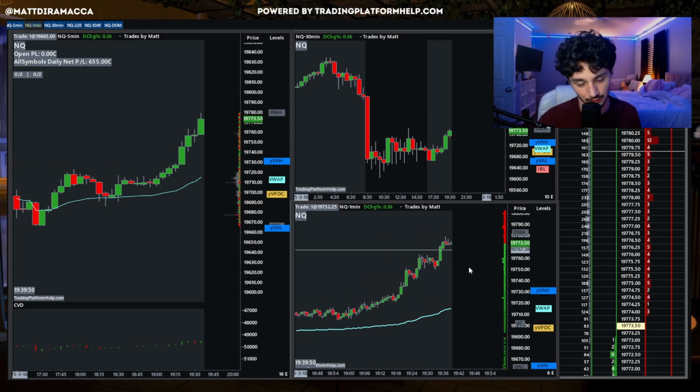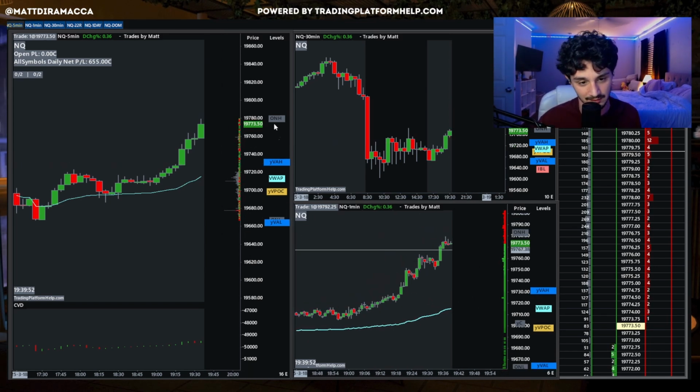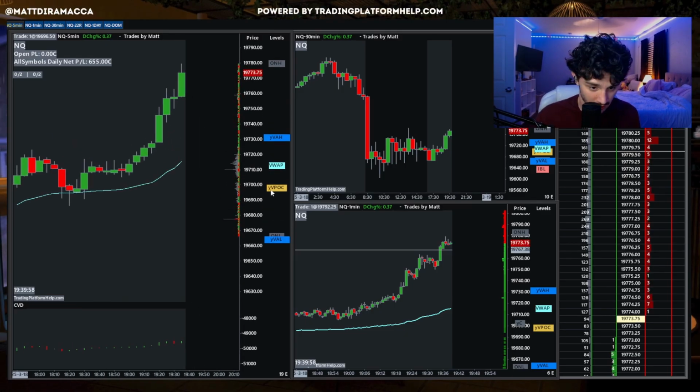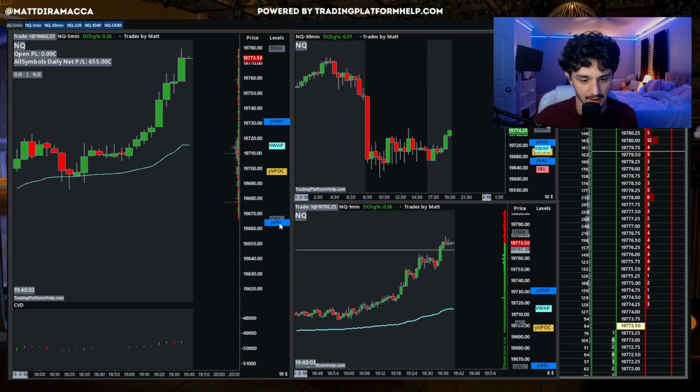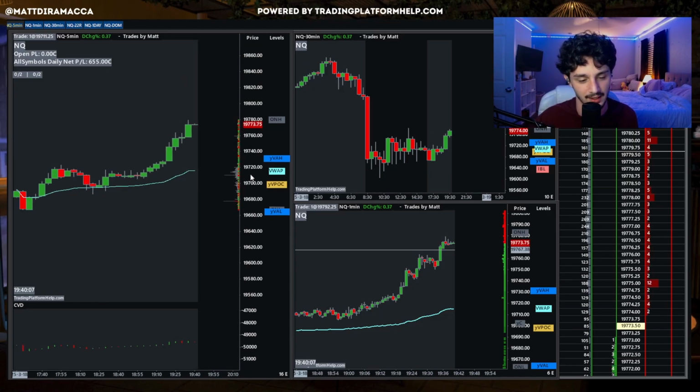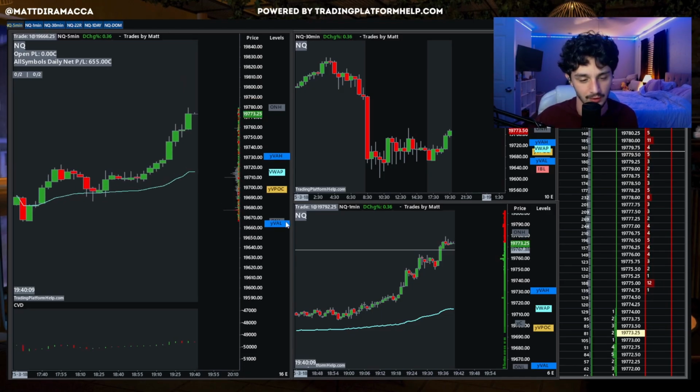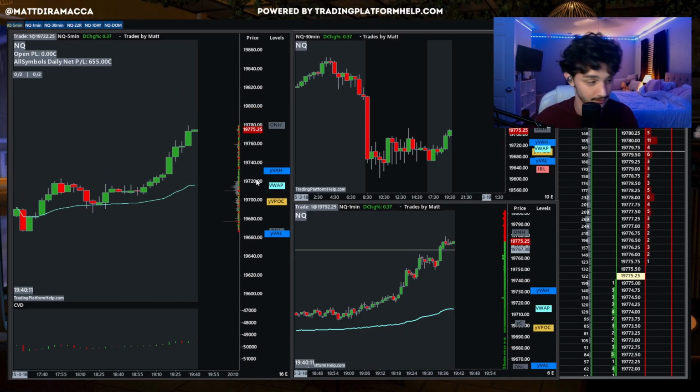By the way, before I get into that, these levels are the overnight highs, yesterday's value area high, VWAP, which is volume weighted average price, yesterday's point of control, and yesterday's value area low, and the overnight highs, or just the overnight lows, I apologize. My goodness, I cannot talk. And I use these also as points of interest.